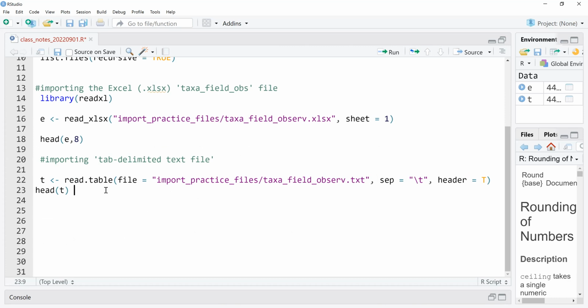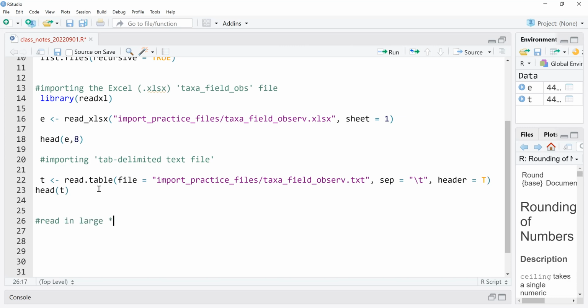In your practice folder, you may have seen a file that's at least 30 gigabytes in size. It's pretty hefty. Reading that in using our normal read table function or read CSV function is going to take a while. And then I'm going to show you a function that will help it go faster. Okay. So let's read in this massive CSV file.